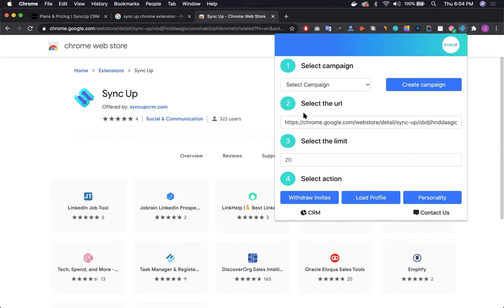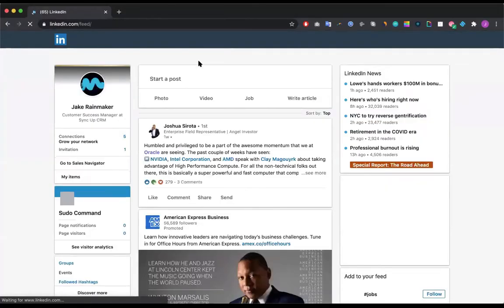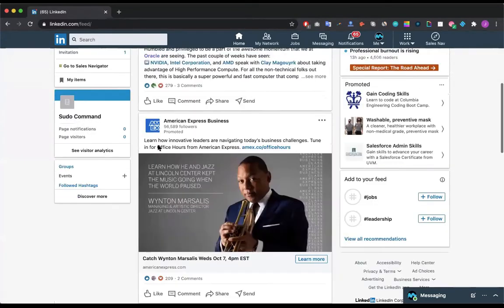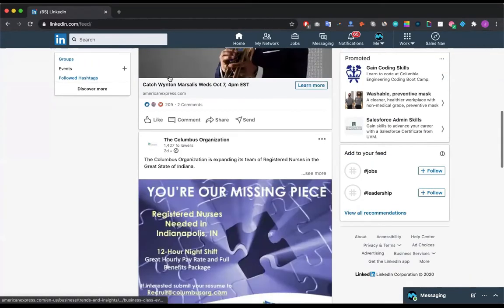Now, what we want to do the very first time when we run it is close Chrome and then open Chrome again. So let's go ahead and do that. Close Chrome and then open Chrome again. All right, now let's share our screen and just do a quick test to get this set up.